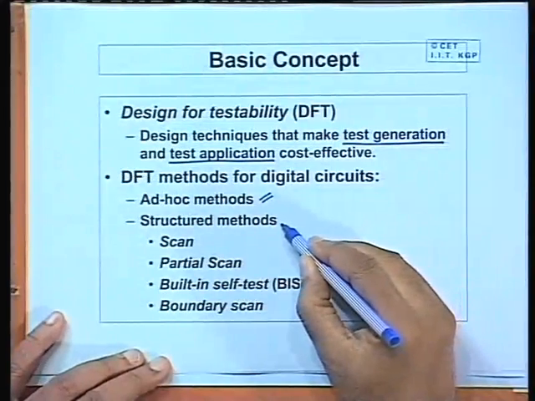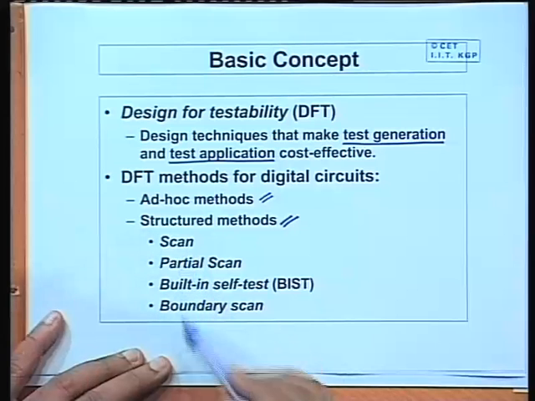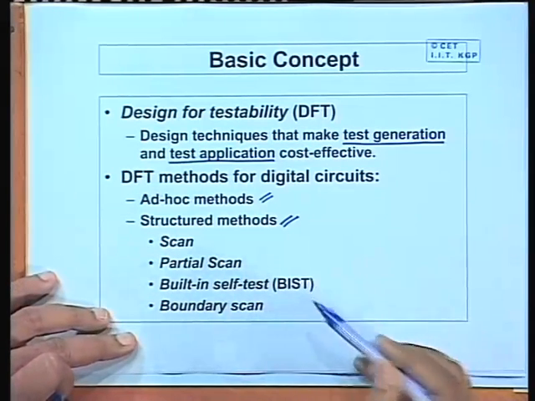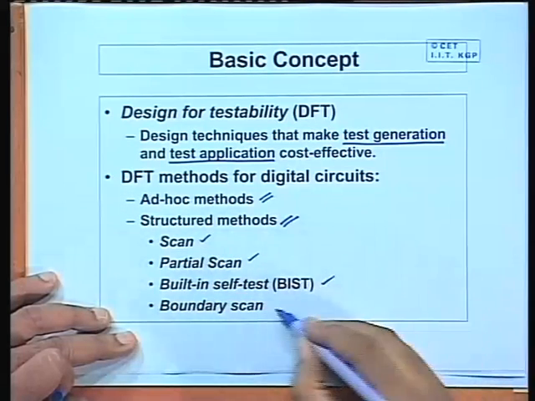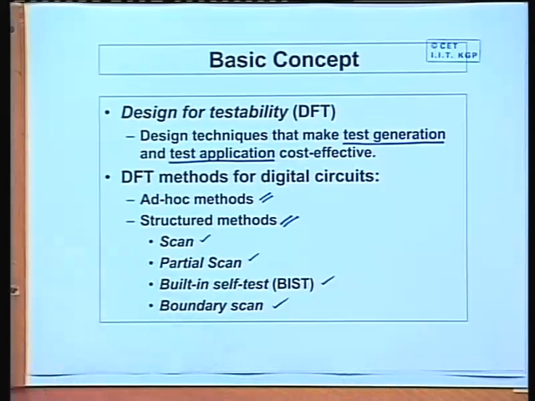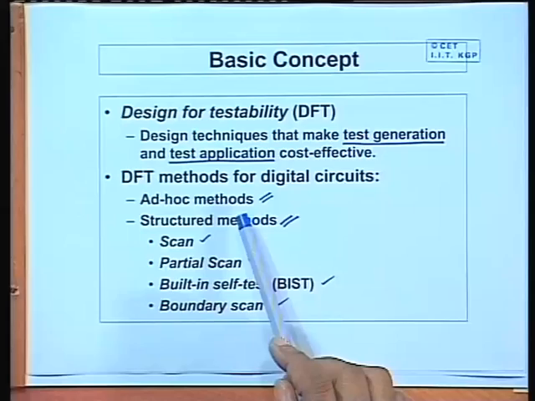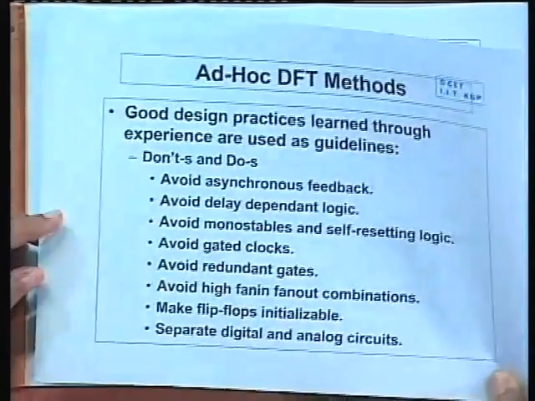The second and more structured and regular method is one where there are some well defined techniques which can be integrated in the CAD tool for synthesis also, which results in some circuits which become much easier to test. So, there are techniques like scan and partial scan, built in self test, boundary scan. We will briefly look at all of these. So, first we look at the ad hoc methods for DFT and what are the different rules that people have proposed. Well, I am only giving you a small set of rules. In fact, the number of rules is pretty large, just to give you an idea.